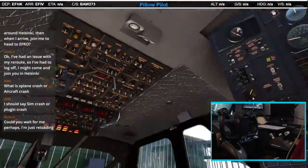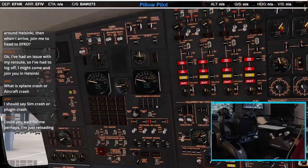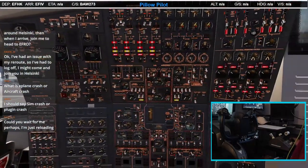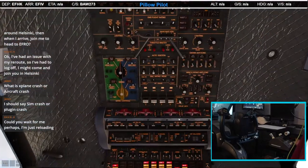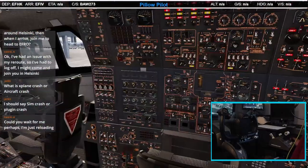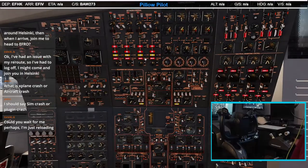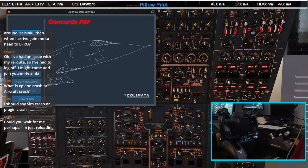Right, so. INS are finishing up their alignment process. We've got all our stuff ready to go for departure. Let's get some engines fired up. Let's get ready to crack. So we can get our cross bleeds all on. And our engine bleeds on. Okay, all doors and hatches are closed. Ready to connect. Set parking brake. Parking brake set. We need to connect the GPU for start.